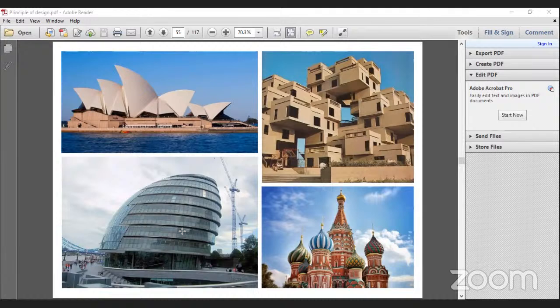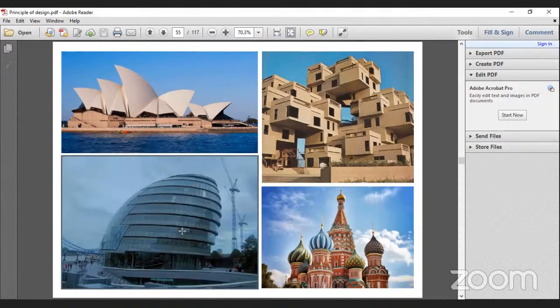Let's check out the architect of City Hall. Just give me a second, I need to search for that as well. I don't remember the architect of the City Hall. Okay, the City Hall is the Greater London Authority office.